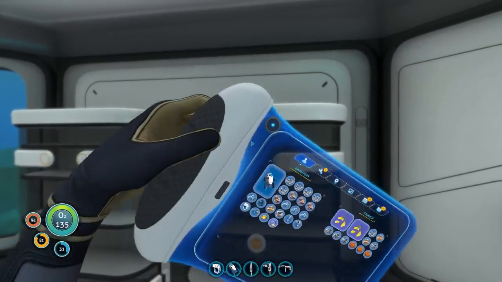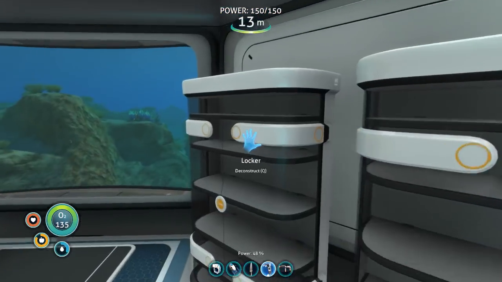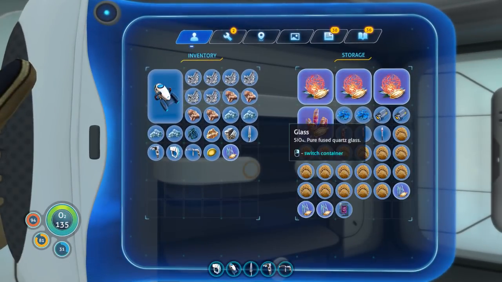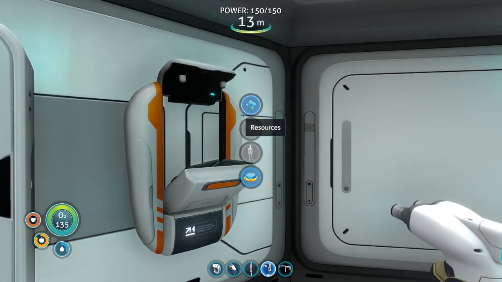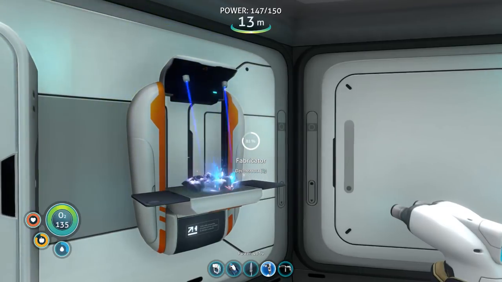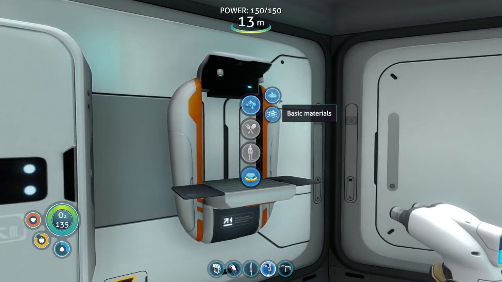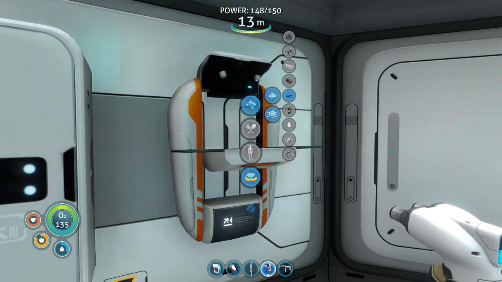Alright, where is my glass? Where is my quartz? Quartz. Got 6 quartz. I have nothing that I care about. I do have glass. Alright. Go ahead and make a couple more. Be nice if you could queue up a couple of things. Come on. I'm terrible at these controls.